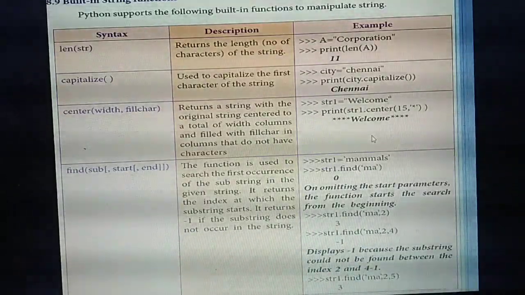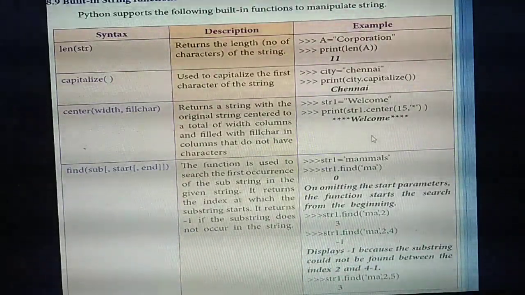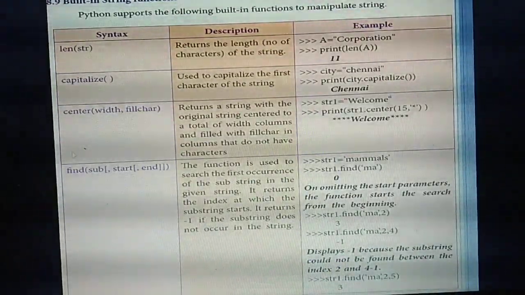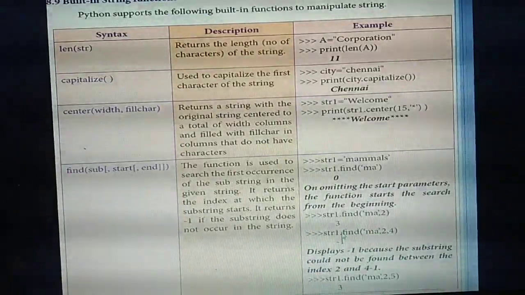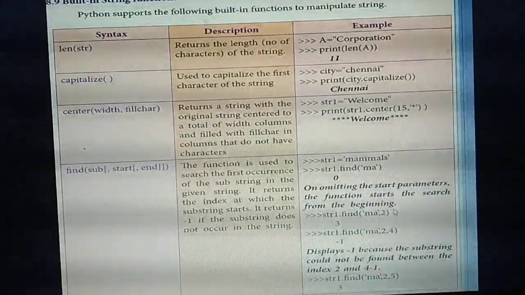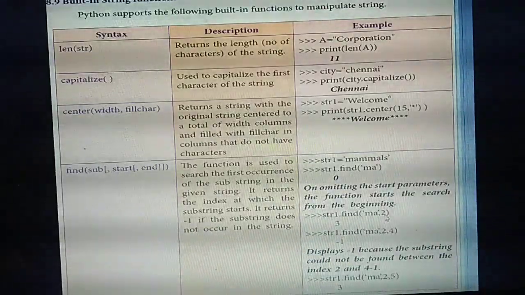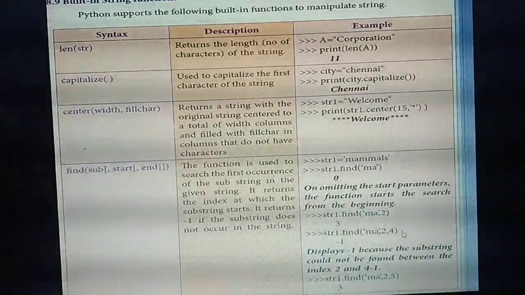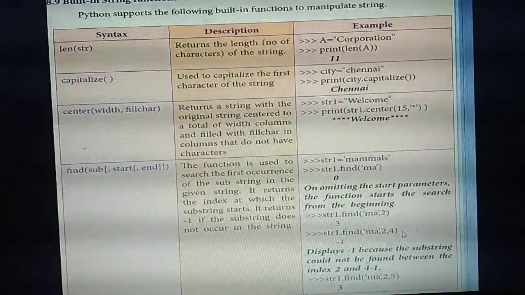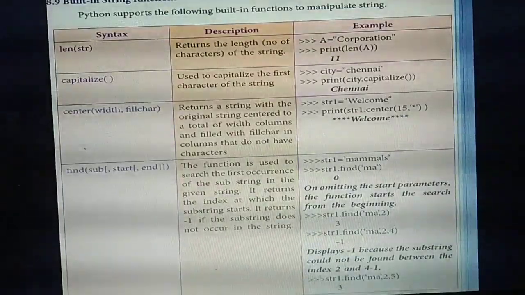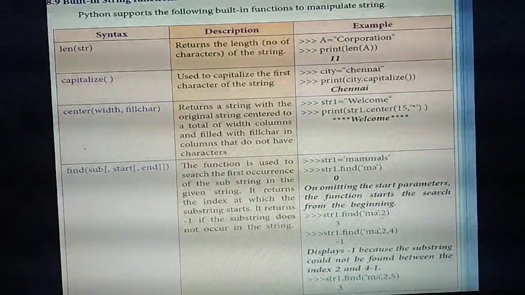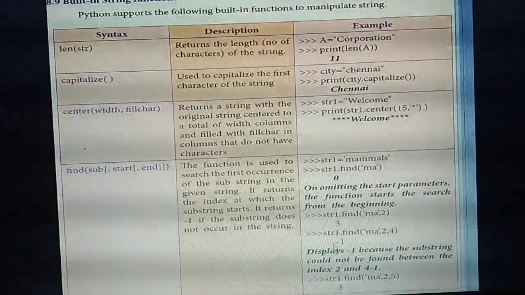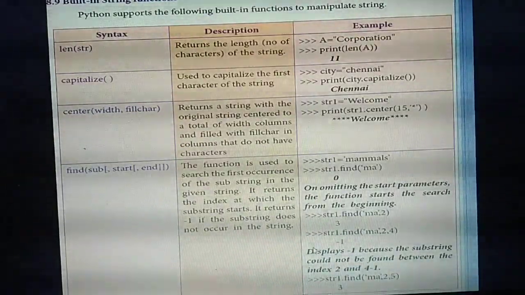If you get confused, please sit in a place and read and understand this example two, four or five times and study. Otherwise surely you will get confused, that I know. Only one index value means that's the starting index. Two index values means starting index and ending index. The last index value, always take n minus 1. If you give an index value, the word is searched from that index onwards, and you need to write the index where it starts. If the search fails, the answer you will get is minus 1.